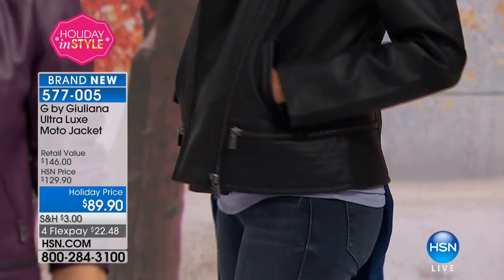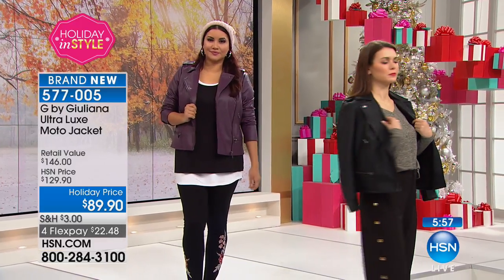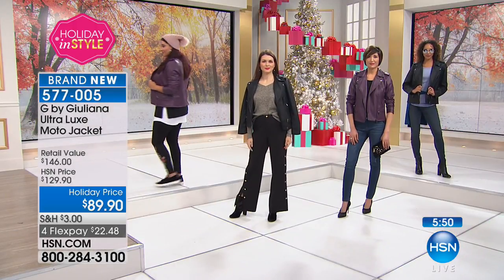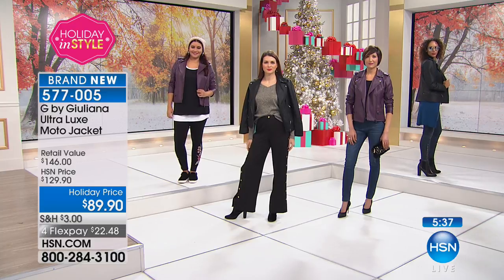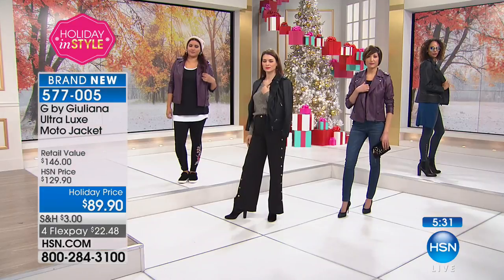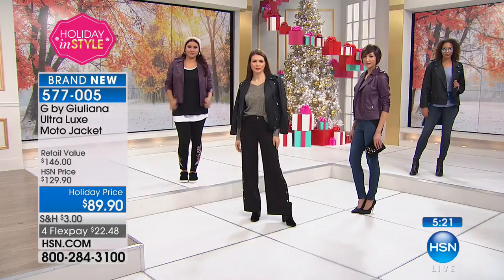That vegan leather is just so incredible. It is such a great look and it will be a customer pick like all of Juliana's jackets — and it will go up to $130. Today it's holiday priced on four interest-free credit card payments so $22.48. Every season there's no better way to update your wardrobe than with a great jacket, a great topper. I've learned the most from my dad being a master tailor — it's all about the construction. You really have to create a jacket from the inside out.